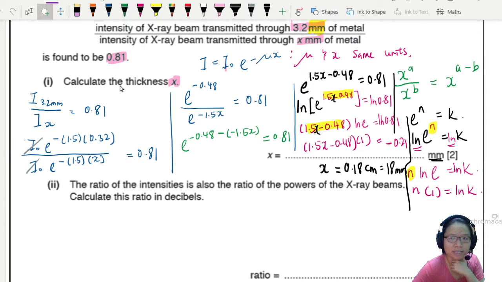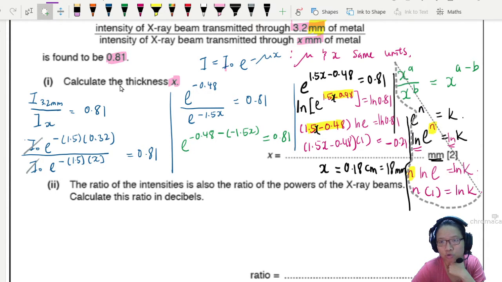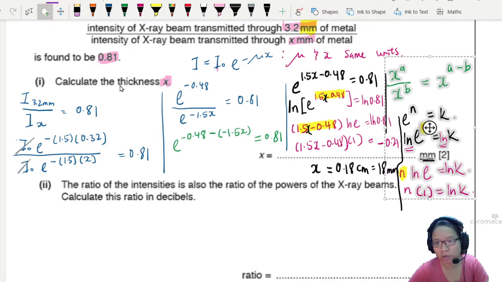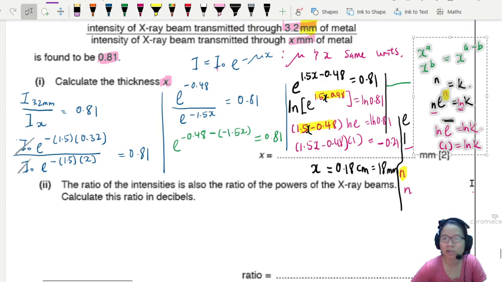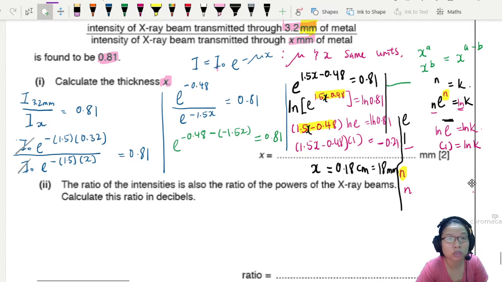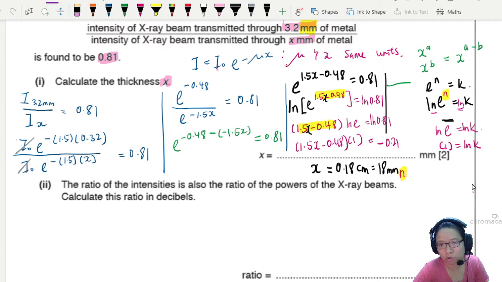Okay, so all the identities that I have here, all this is something that you should already know at this point in your studies. Okay, if you don't, inside the channel or the stream, there will be playlists for you to watch where Miss Ellie will record the log and ln identities for you. Okay, so make sure you really know how to move and manipulate this, especially if you don't have mathematics as your subject, because if not, you will be quite confused. All right. Okay, we're going to move on to the second part now.